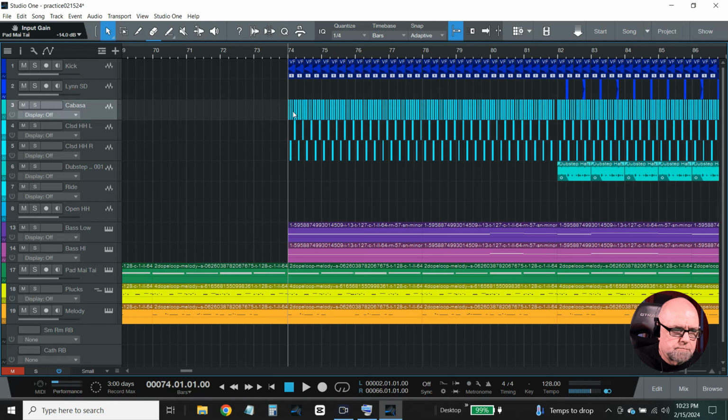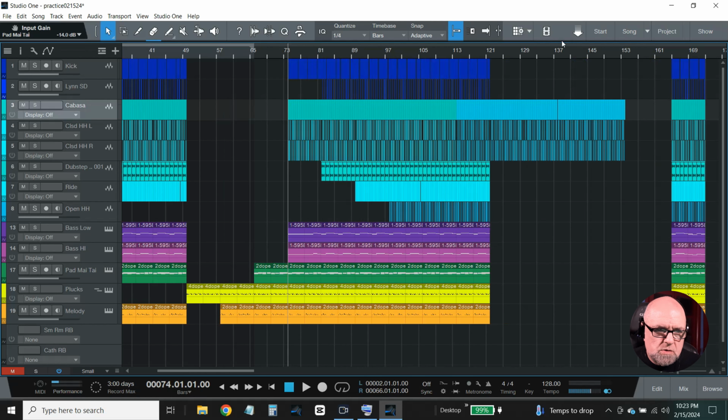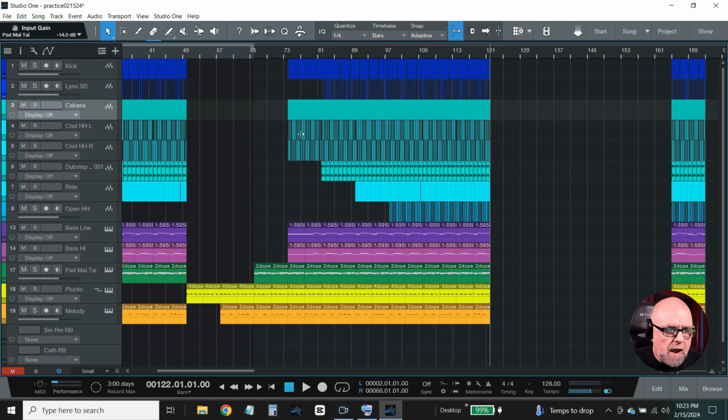Okay. All right. And let's go ahead and do this. And we'll cut this off at the end. Okay. I decided that I wanted the percussion parts to come in at the bass and the kick drum. So let's listen to that now. This should work.